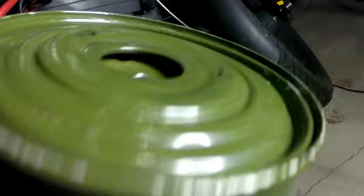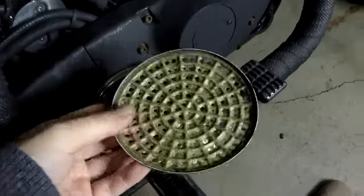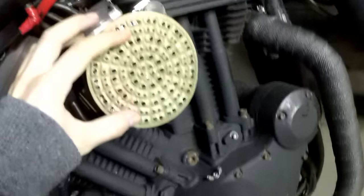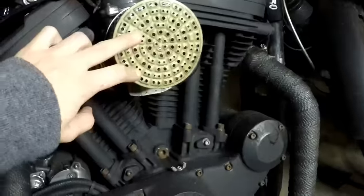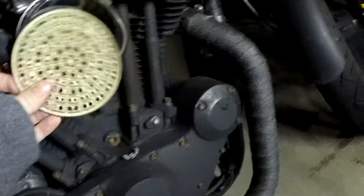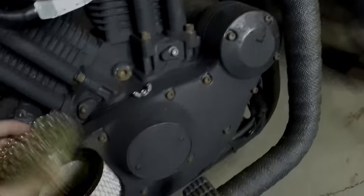Honestly, it was hard to pull all the stuff apart out of this filter. So instead of using that, what was inside of the filter was a piece like this — there's actually two of these grates, and it holds what I'm assuming is the charcoal. Instead, I'm thinking I might just use this grate and drill a small hole and just use that as the outside plate. I'll get tons more airflow and it's still gonna look super cool. Dude, this is a piece from an old Russian gas mask — I think that's gonna be super awesome. It's pretty much the exact same size as this cover, so I'm just gonna hammer it into place.